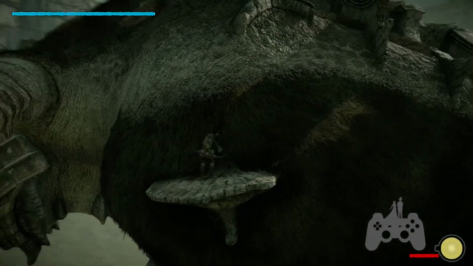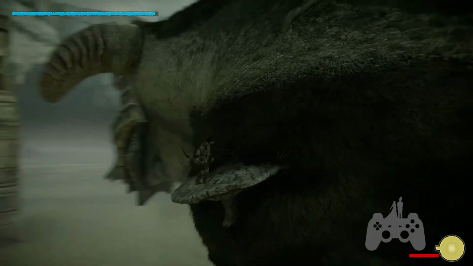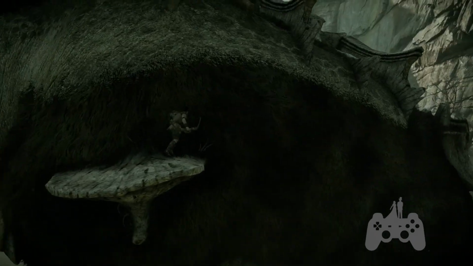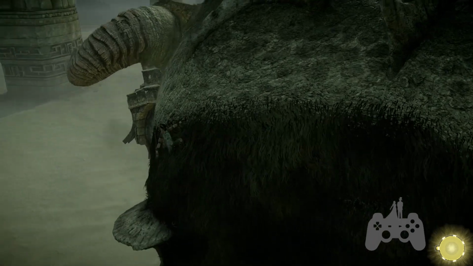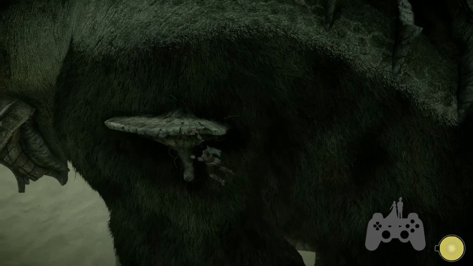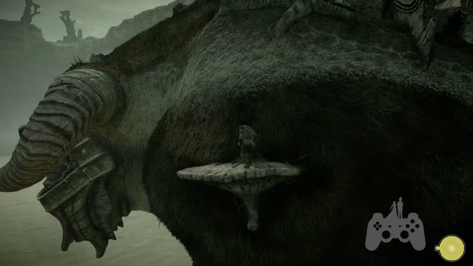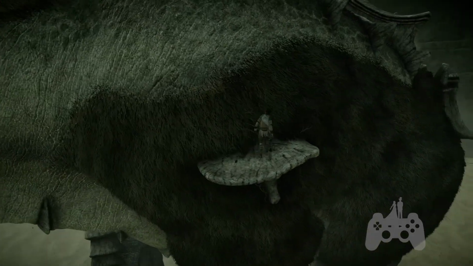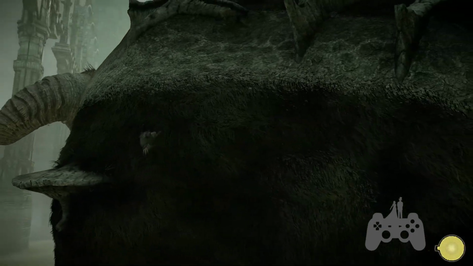I was gonna probably get thrown off somehow. Let's go over... What are you doing? Go to the right. Why is he doing that? No! Oh my gosh. Does this game work? I don't understand this at all. I'm trying to get him to walk to the right over here, and he keeps wanting to jump backwards.